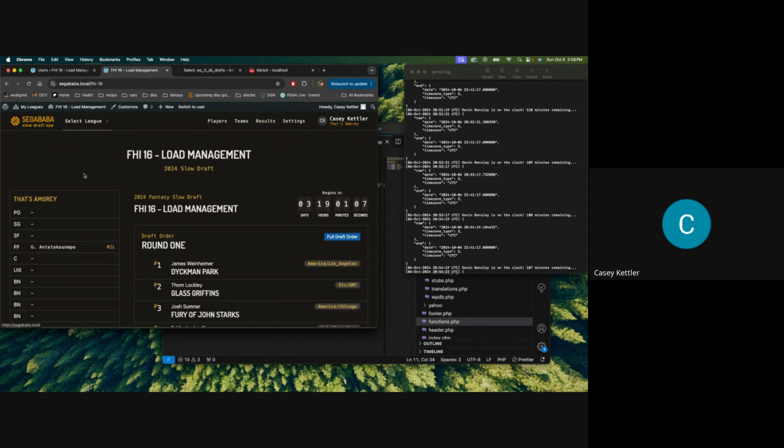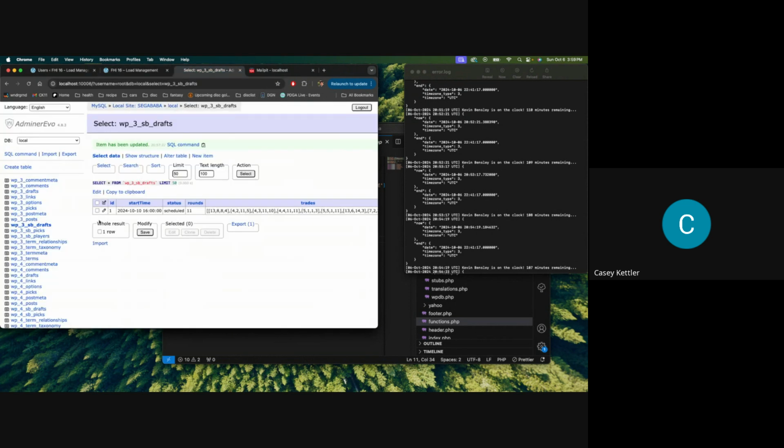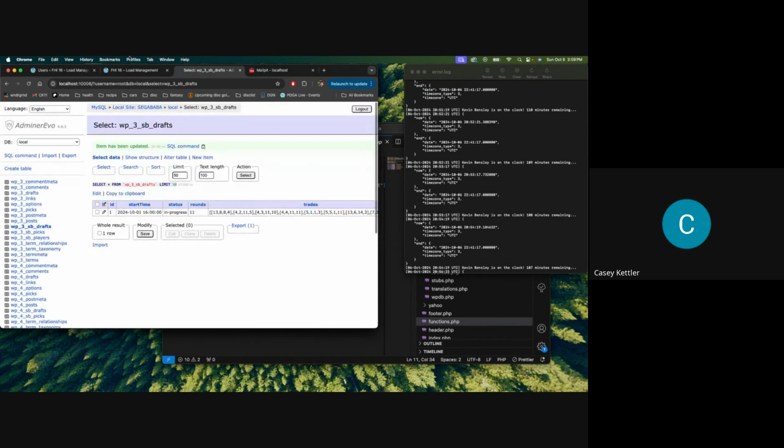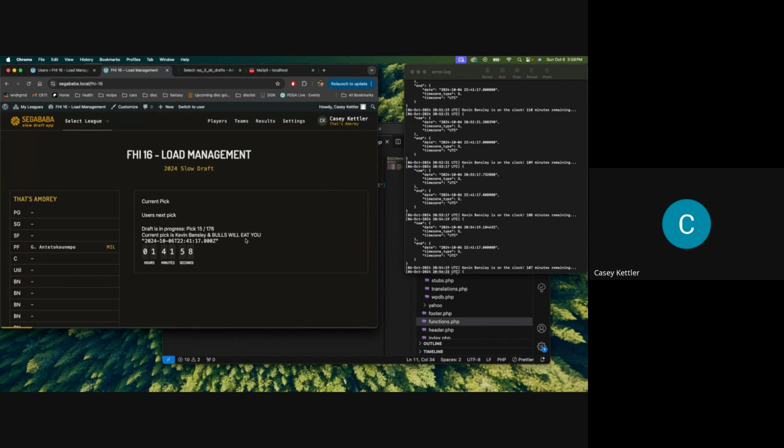The key functionality of the app here is that when someone gets assigned a pick and becomes on the clock, there's a quick edit of data here. We're going to pretend like it's later than it is, so the draft is in progress. This screen's going to look a little different, with a nicer interface, but right now it's Kevin's pick. He's got almost his full allotment of time here.